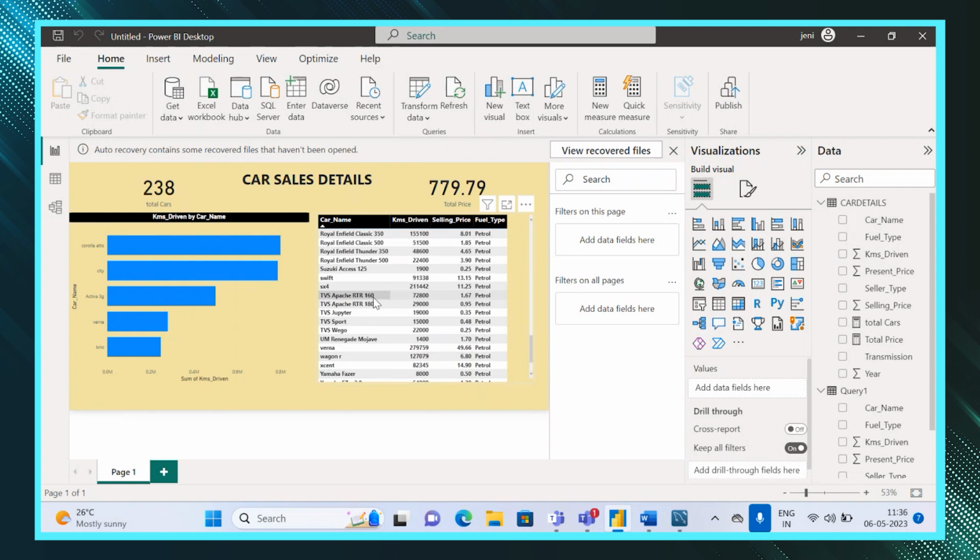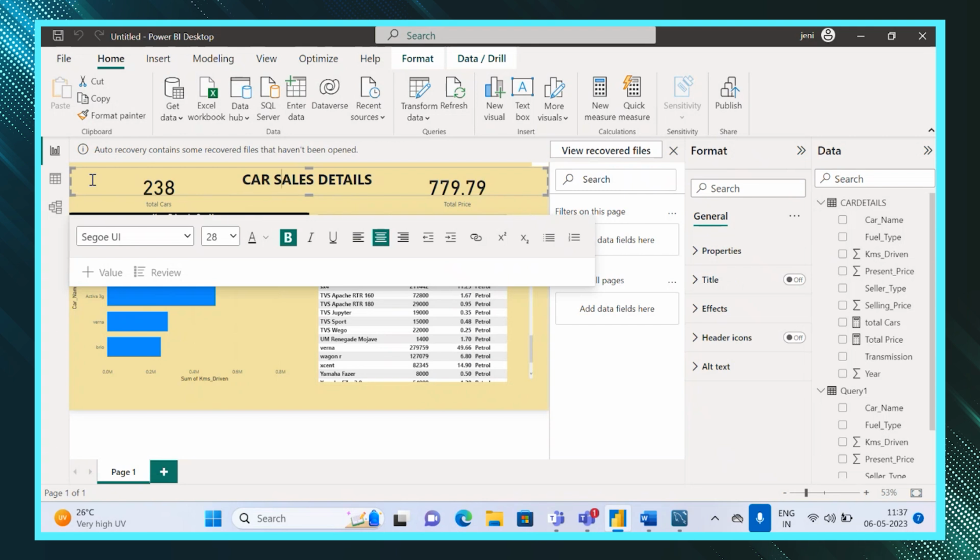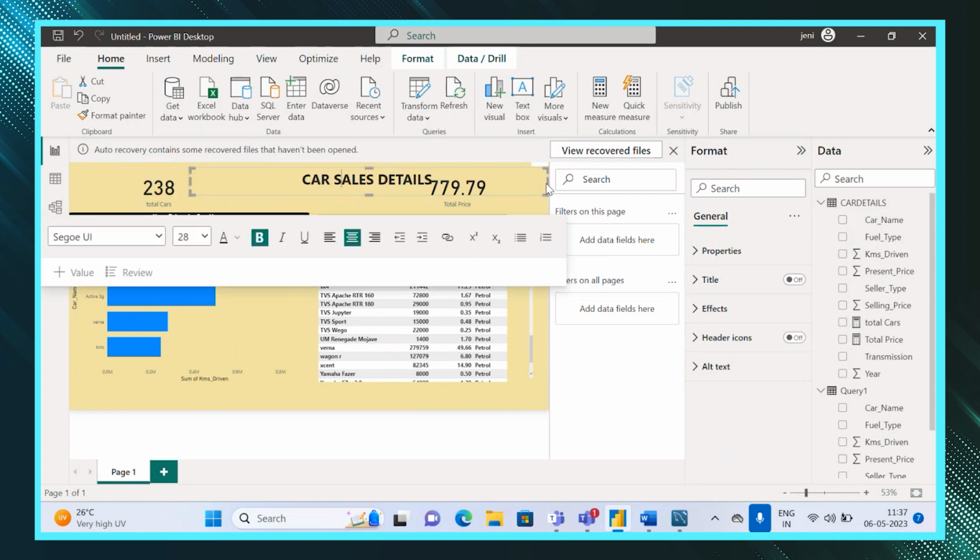Now if your manager or anyone tells you to change the fuel type, you can go and change the fuel parameter to whichever type you want. Based on that, this report will change. So this also we have done. The final thing: we have now given fuel as petrol, right? Since we created the report based on the fuel type, I want the title to be changed. You can minimize this, it's not required.